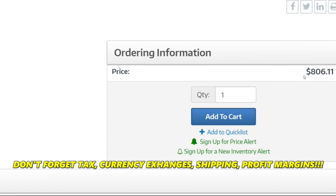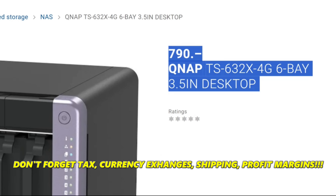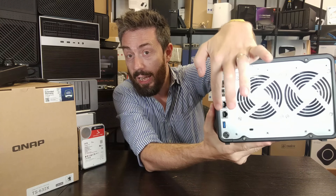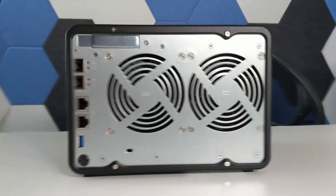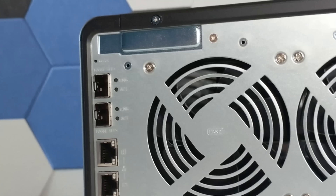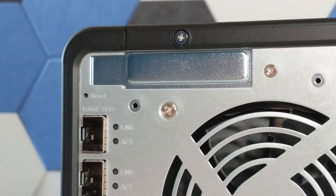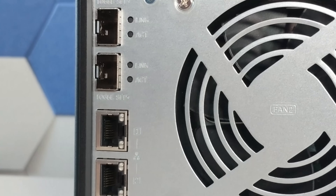However, this device, although it arrives on an ARM-based processor, rolls out the gate with two 10GbE connections on the rear and two 2.5 gigabit ethernet connections on the rear. This has a potential 25 gigabits of network connectivity right out of the gate, and there's a PCIe upgrade slot to add even more.